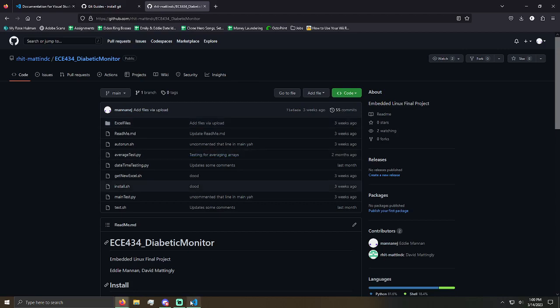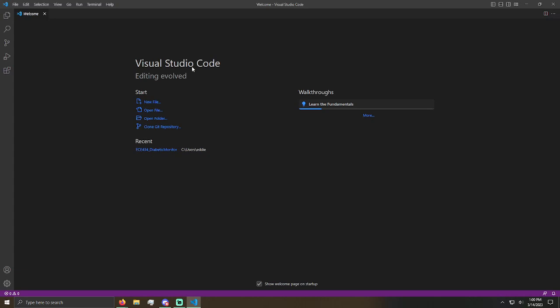Let's get VS Code ready. Now, this is the way I've learned to do it over the years. I guarantee that there are different ways you can do it, and depending on who you ask, there might be better ways. But this is the process I learned, and for me, it works really well. So I'm not saying that this is the only way to do it, but this is my way of doing it, and that's the way I'm going to show.